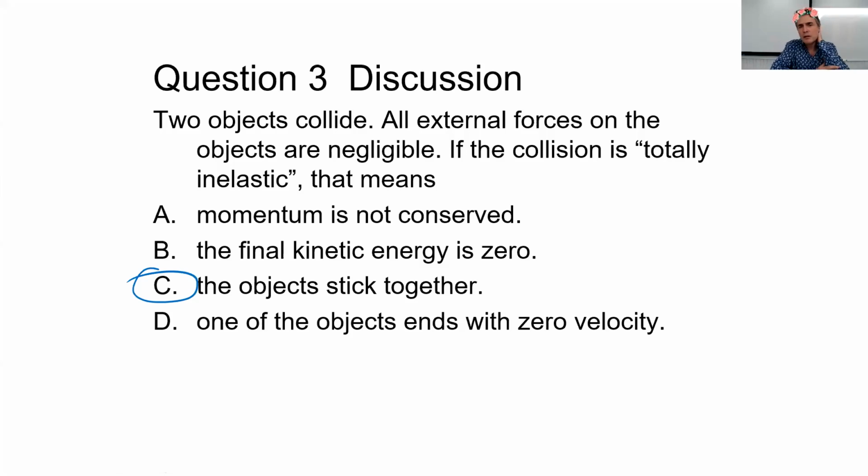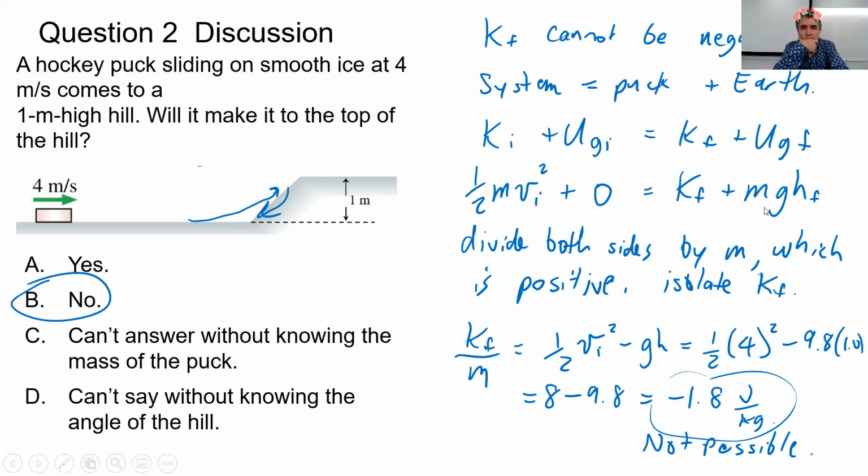Josephine, question? Hi, two quick questions. For the question before, instead of solving for the kinetic energy final, I did K_i equals U_GF, and I solved for how high it would go, assuming it would come to rest. That's a good idea. And then you got less than 1 meter, right? Yes, I got 0.8. Is that still a valid way of solving this? Yeah, that's fine. That's a good way. I like that way.